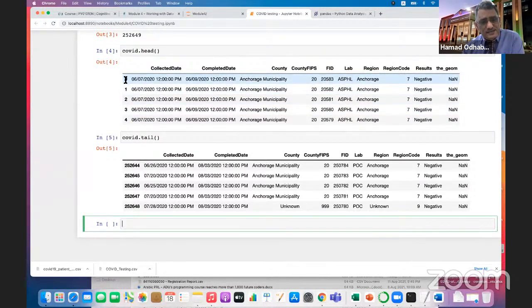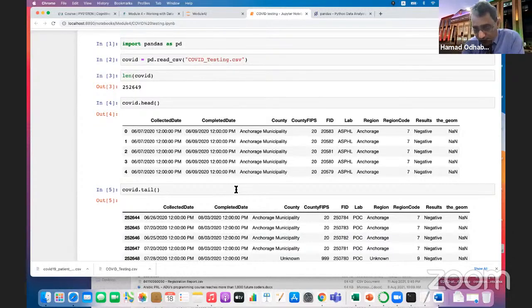So the index is basically the index of the row. So this is 0, 1, 2, 3. Later we can change this index and make one of these columns become the index. I want, for example, the lab to be the index. I can change that and make it the index. But we'll look at that later. So the index here, this is 4 only. And you can see this index is big because these are the last rows. And you can see here again, this is the data. So now we know how to do head. We need to know how to do tail.